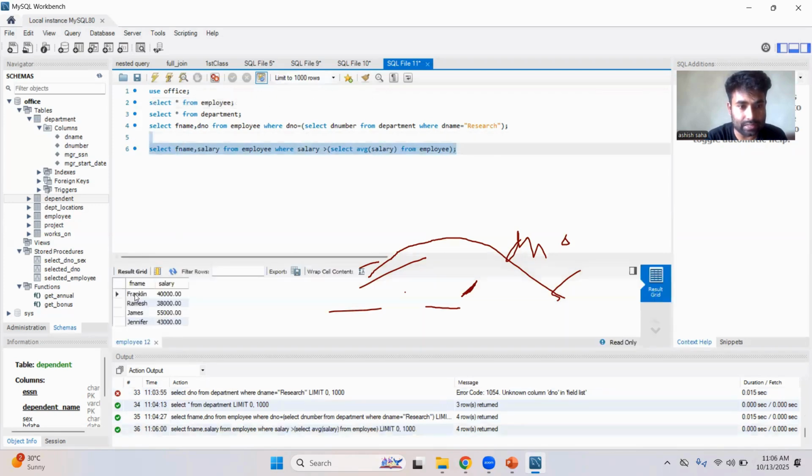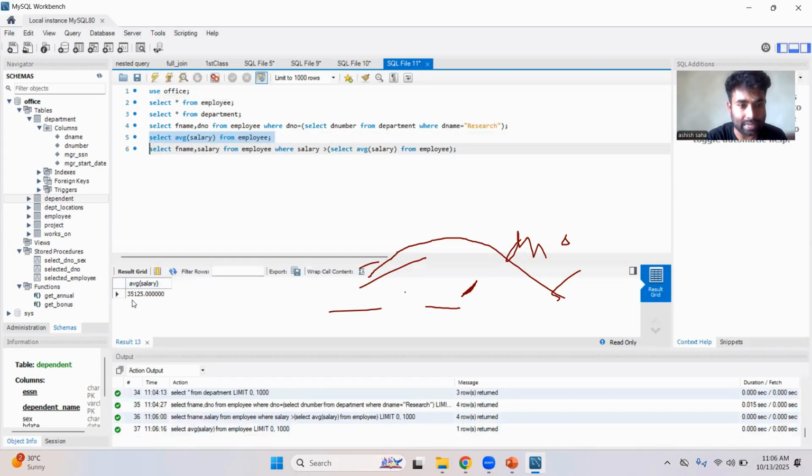You can see these are the persons whose salary is greater than the average salary. If you want to see what the average salary is, you can print it manually here. If I write this code, my average salary is 35,125.